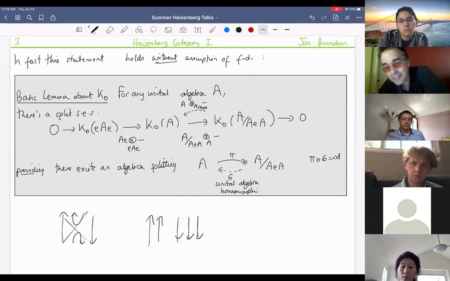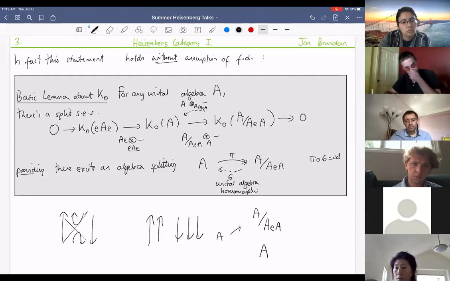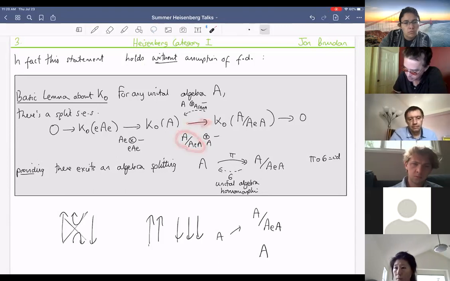It seemed like something important was that this bimodule, when you tensor it with itself, is idempotent in the naive sense, but it may not be idempotent in the derived sense unless it's also projective on the right and left. So it looks like your condition is the same thing as having. I'm really using this splitting. I've got these 2 bimodules. If you look at the functor of tensoring with that bimodule, you think of that thing as an AA bimodule. That functor is idempotent, which I think is relevant to the basic lemma. You want it to be idempotent in the derived category as well as the naive abelian category. When I'm splitting this short exact sequence, one way is tensoring with this bimodule, and the other way I need to make A into a module over the quotient, right?